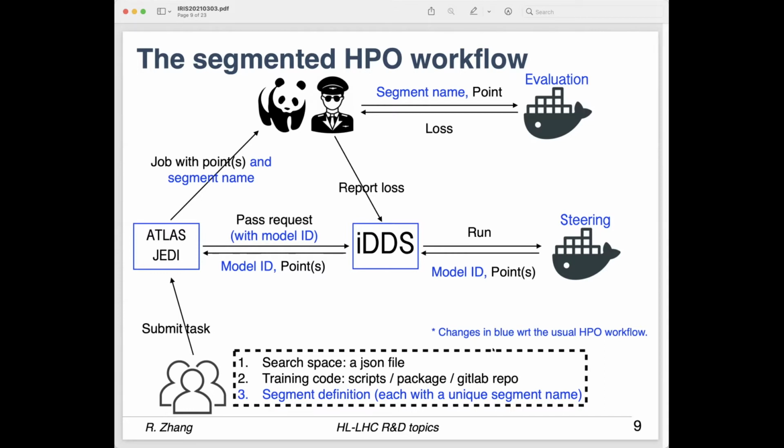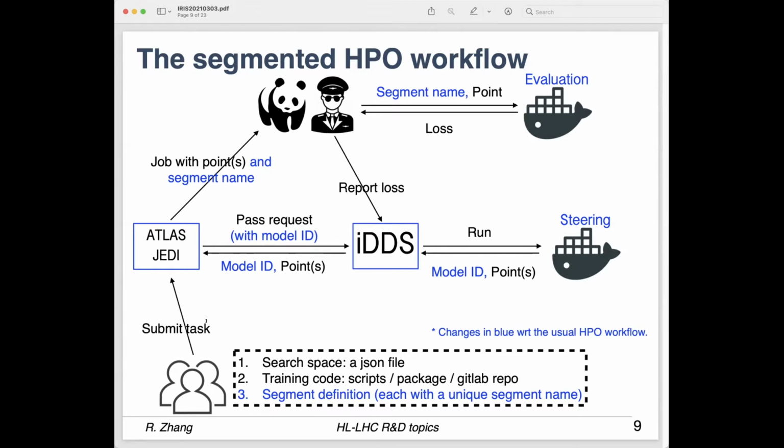So for example, from the bottom, as a user we still need to define the two previous ones, but in addition we need to define the segment. Like in the GAN, you have to define which eta slice and which particle you want to train, so you will have 300 segments.